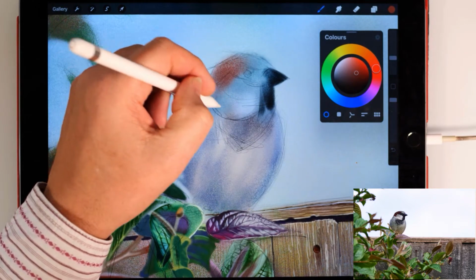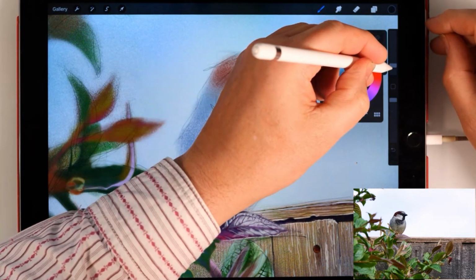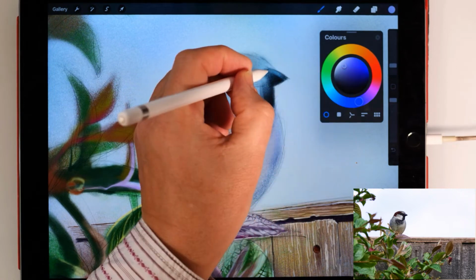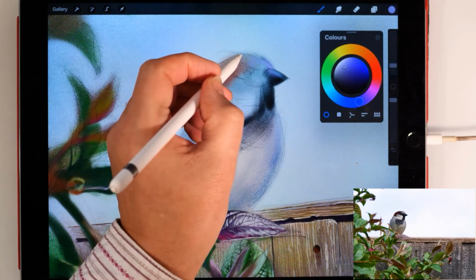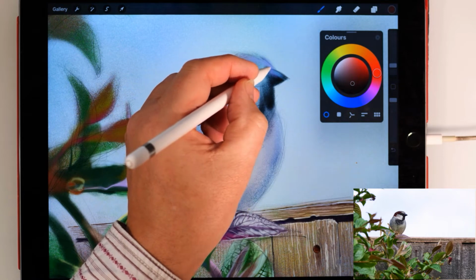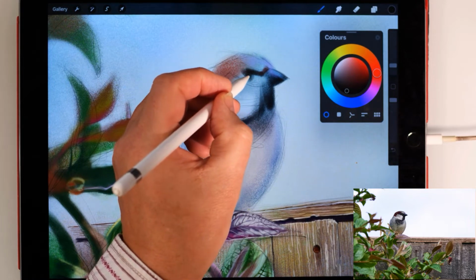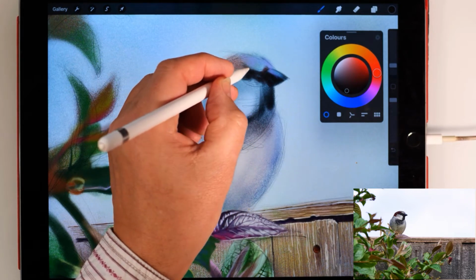Look at the head. Well, that's sort of the colours on. Now I can start thinking about detail a bit. I can shrink the size of the brush. I guess I can just start at the head and work my way down, really. I've still got a certain amount of softness to this brush. I'm not yet thinking about really fine detail. I'll go over the eye and I'll put that in later. By later, I mean in a minute or two.